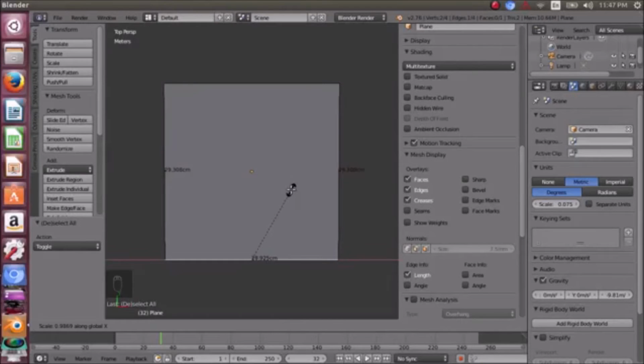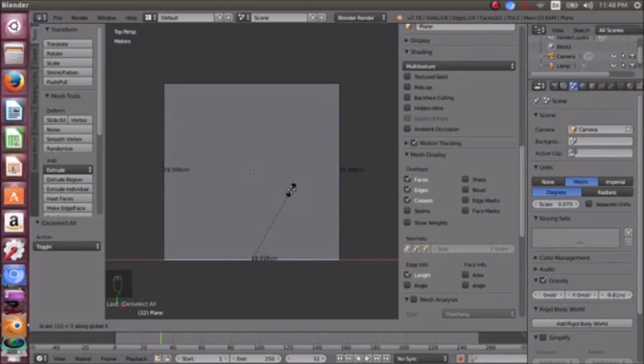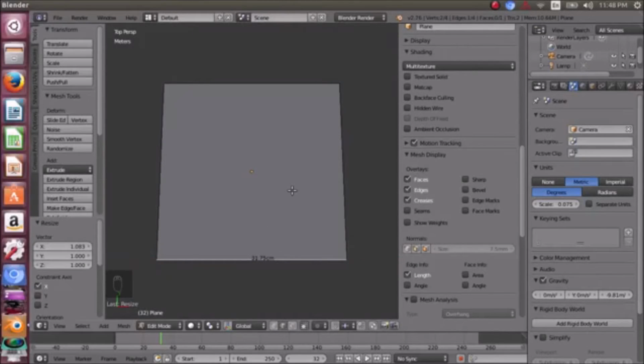So let's see, I'm going to go ahead and scale this out to increase it, and I use the number pad to get the dimensions exactly refined the way I need it. So let's see, 1.4, 1.2. What I'll do is type in a number and look for it. There we have 31.75.